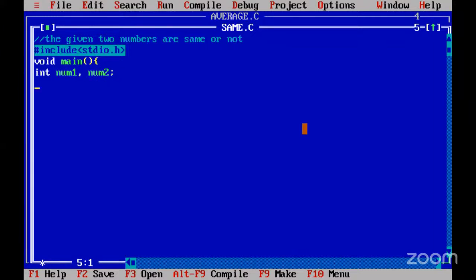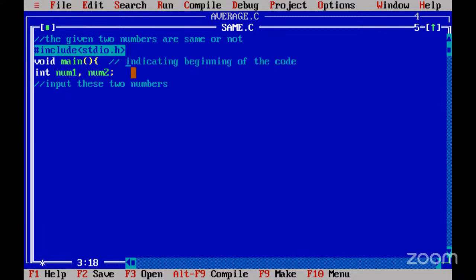There are two numbers I have to input. Then input these two numbers. As I said, this is for including the library, this is indicating the beginning of the code, standard lines.